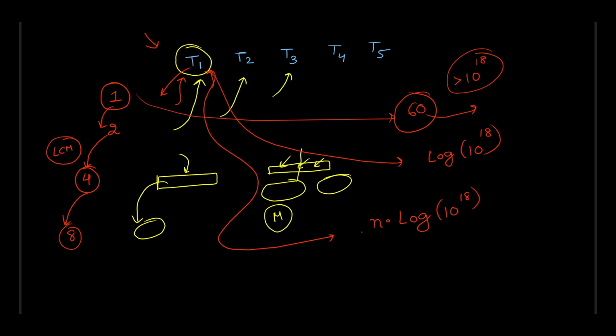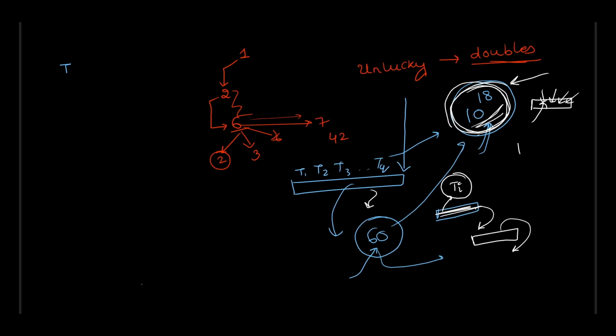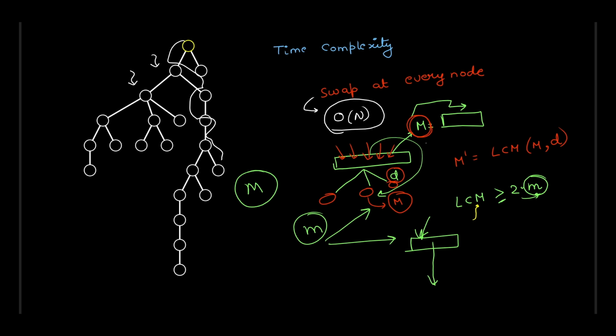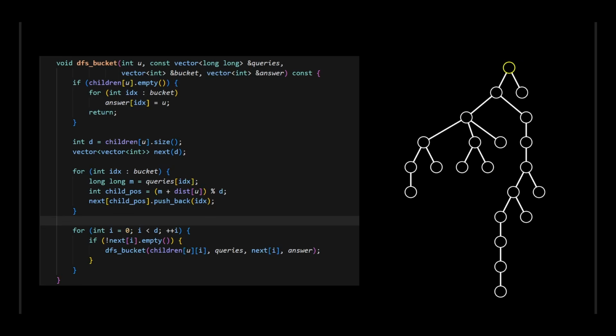So that's why you can see that our hoping strategy, where we just hope that we got lucky, is actually correct. We will actually get lucky most of the time, because otherwise if you are getting unlucky, then m doubles, because we have to encode the information that it is divisible in this world and divisible in this world as well. So it should be divisible in both the worlds. But if it is divisible in both the worlds, then the world is growing. And if the world grows beyond 10 to the power 18, then no two elements can be equal unless they are actually equal. And if they are actually equal, no need to peek inside the bucket.